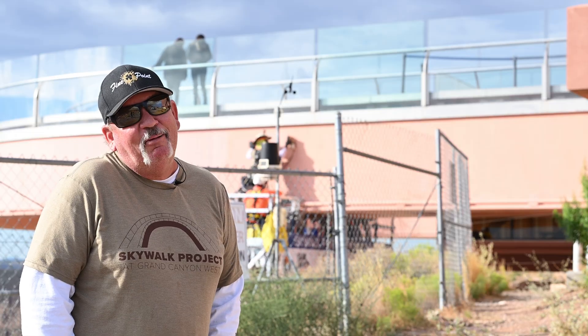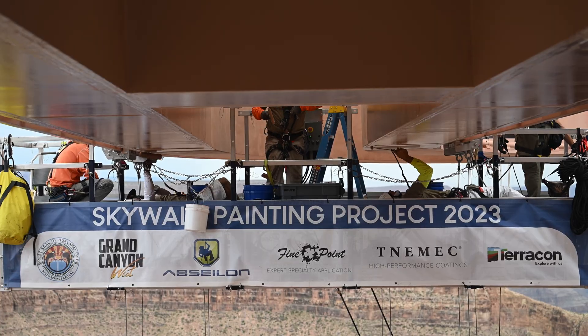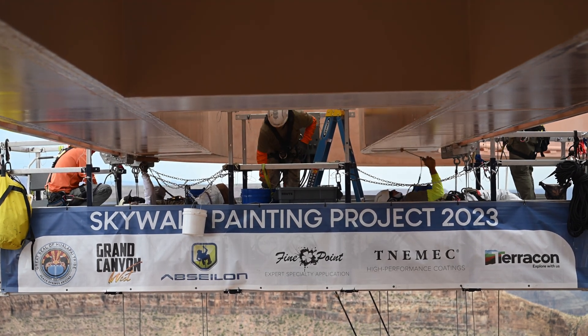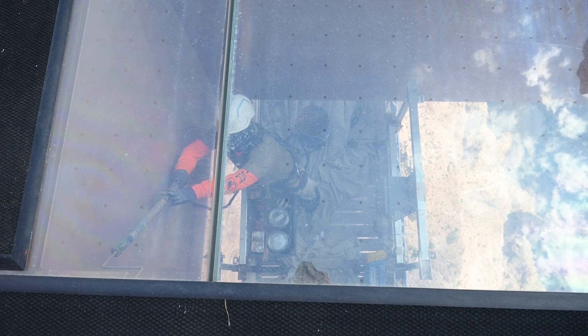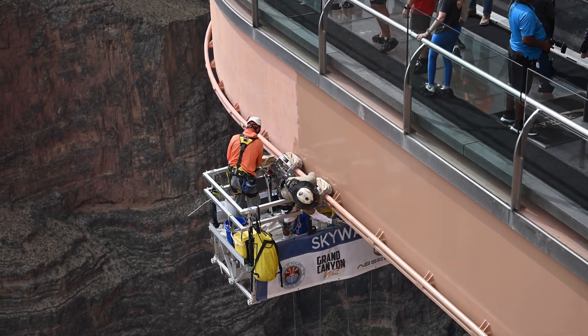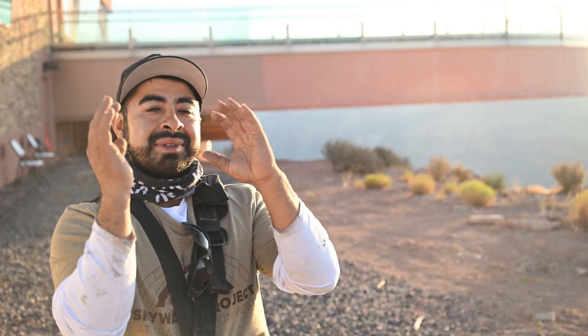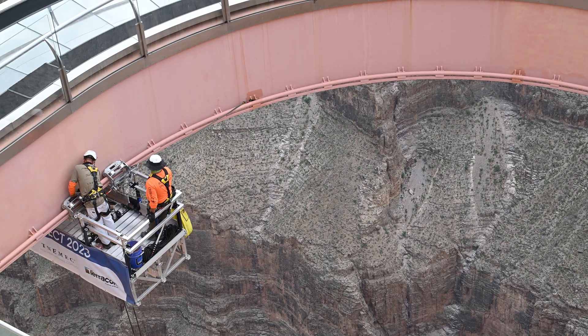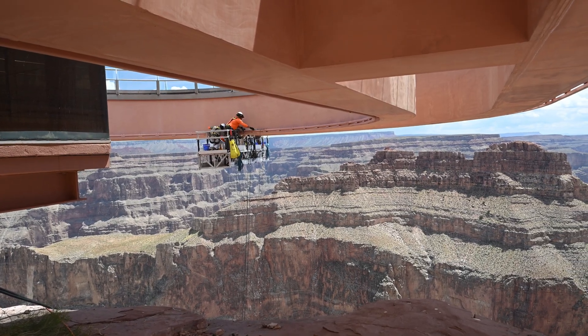That's why we like using it — because we can give a great end product to the customer, and it turns out really well. We designed a platform, I'm going to call it a stage, to access the underside. We did a lot of talking about methods — the fastest, most economical, and environmentally friendly way to do all this. It's one pass prepping, one pass priming, one pass painting. At the very end, where that little rail is, that's where our car passes over, so we have to backtrack as we're proceeding.